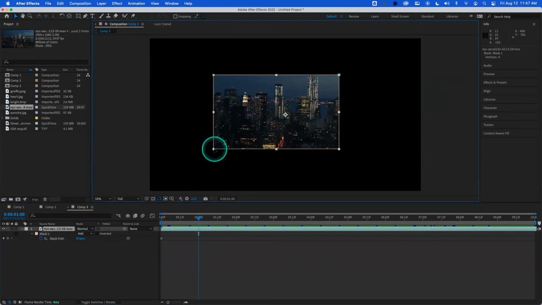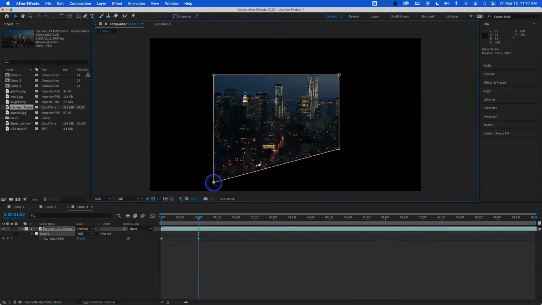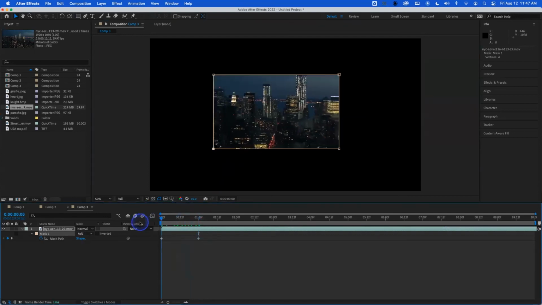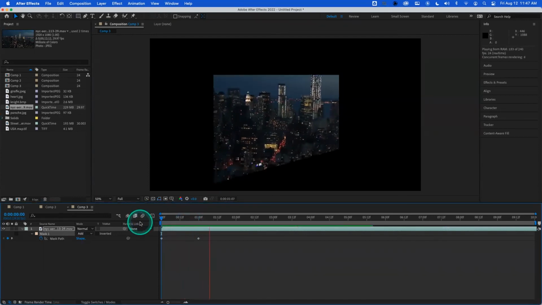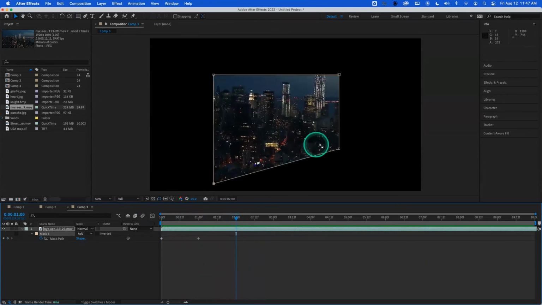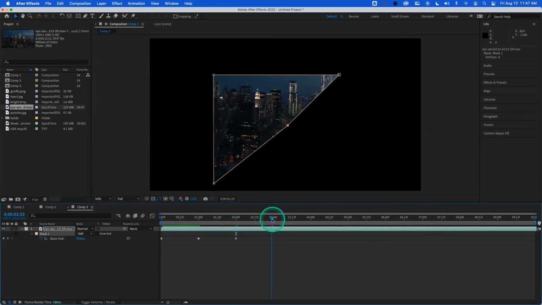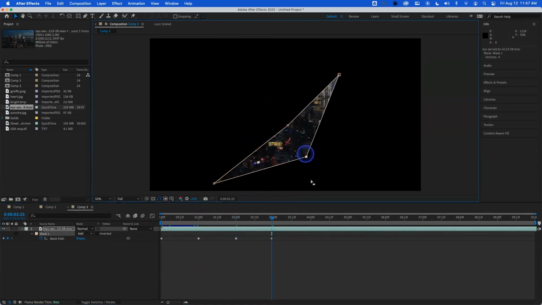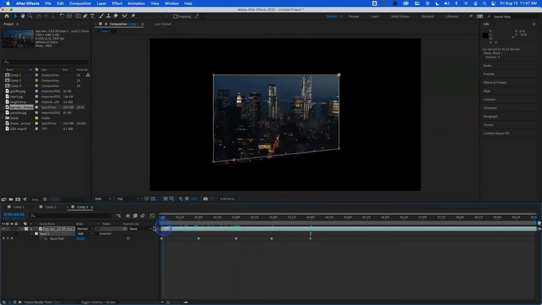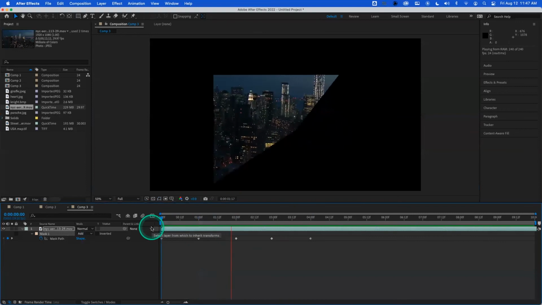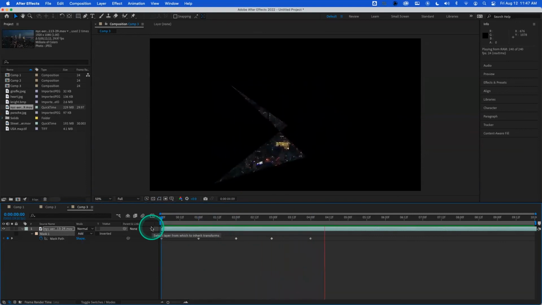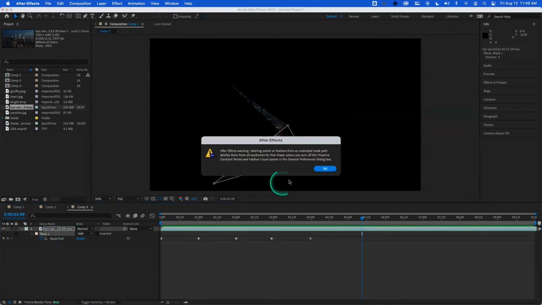So again, I'll click away, click on this one point here, and drag this point down like this, and this will change the shape. So now I can make a shape change, and it will animate that shape change. I'll go to 2 seconds, grab this point and pull this in here. I'll go to 3 seconds and grab this point in like this. And I'll go to 4 seconds and grab this point over here. And I made this shape point change. And so now it's doing this, which, if you wanted that, you could do. Weird shape there. Things you could do just for experimental purposes.